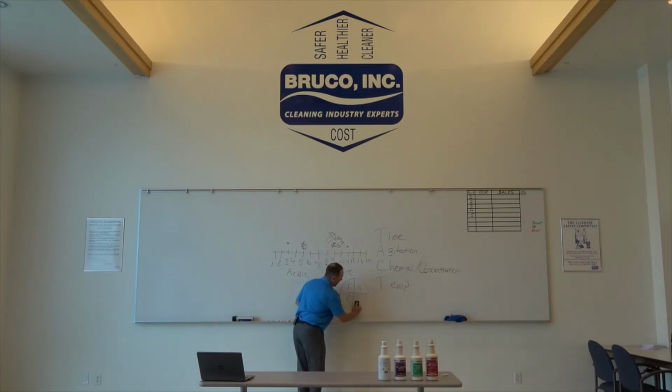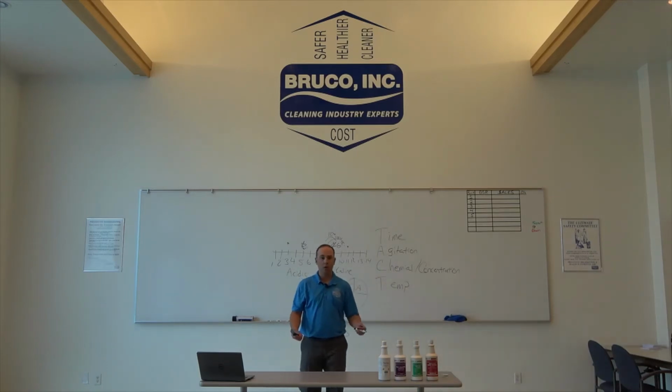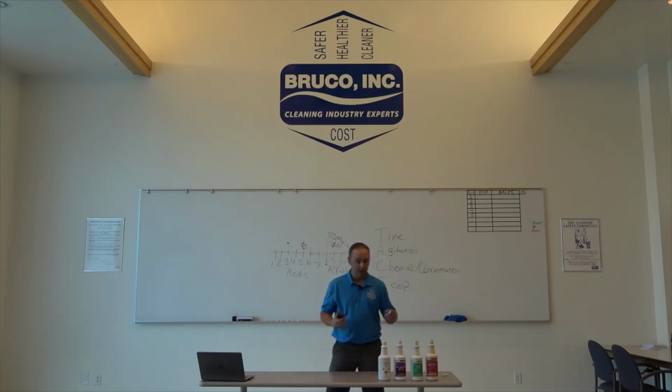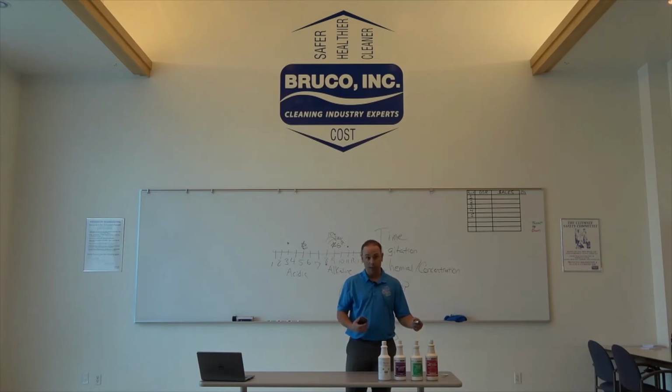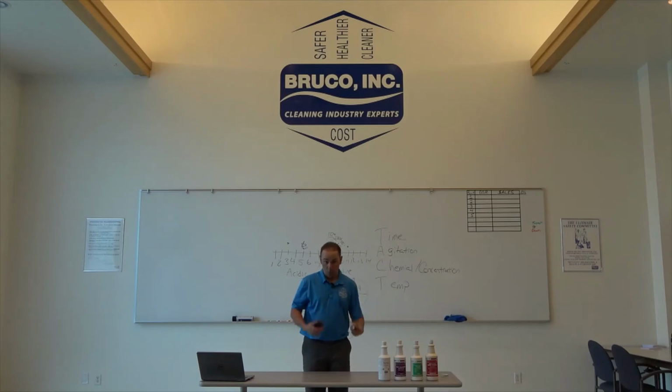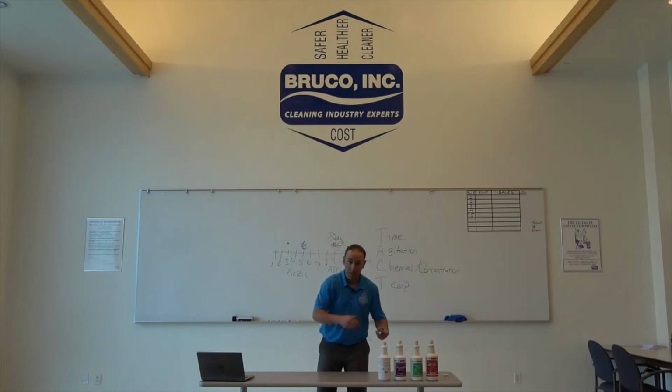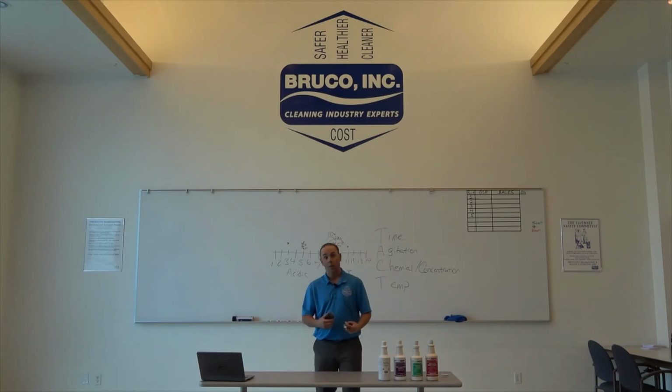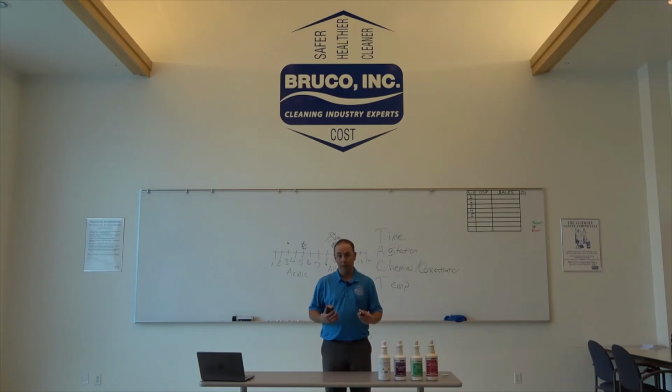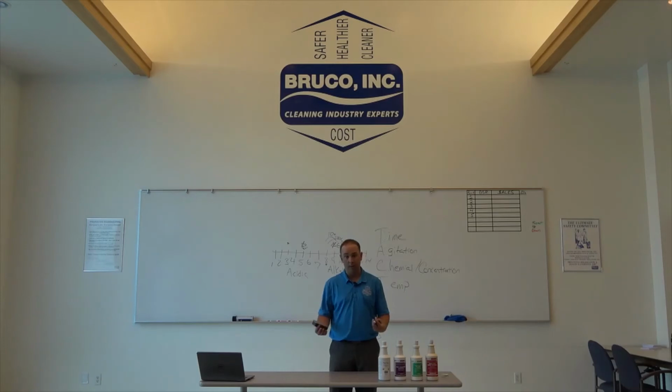So as I remove that T for temperature out of here, I have to make up for this somewhere. If I have my casserole dish and I don't have hot water running, I have to either let that soak even longer because that hot water's not there to aid that soil breakdown, or I get to spend more time and more elbow grease manually agitating that. The option of using more chemical isn't there for a number of reasons, because I don't want to deal with the residue, the mess that chemical on its own can make, and being wasteful.